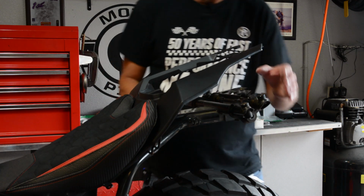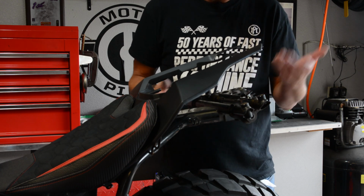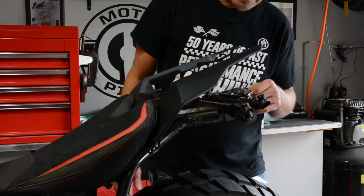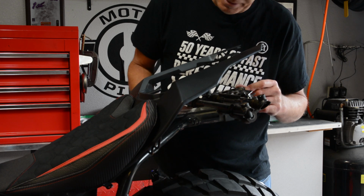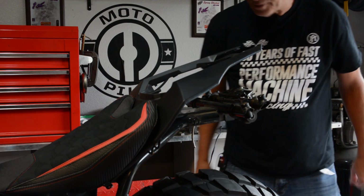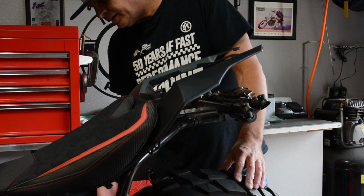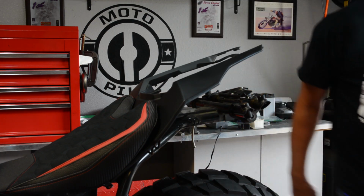I already realized I'm probably gonna have to cut this whole tail section off right here and remake it because it's just not made for this bodywork. But that's fine, we'll get that into the fab shop and get that taken care of. Right now, I'm just kind of seeing what we're up against. I was actually thinking I might even have to make a whole new subframe, but we might be able to use this one as a starter.